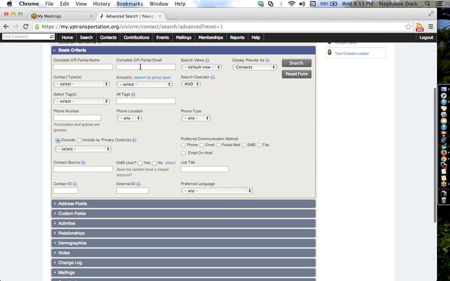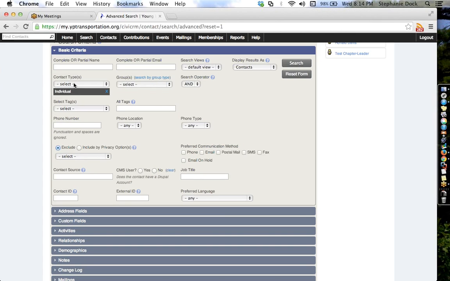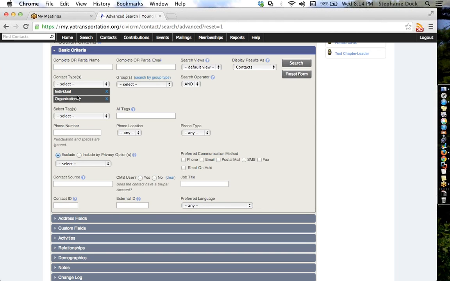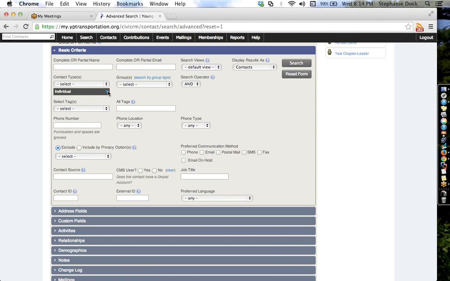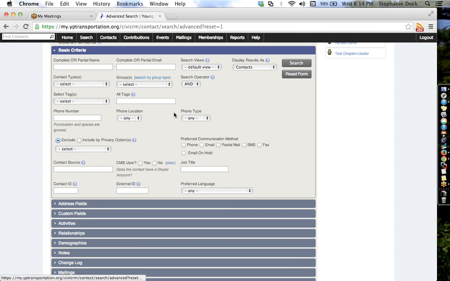You can search by name or a part of their email, and those can just be partial things. You can limit the types of contacts that come back. So if I were trying to find a person and not a business when I typed in Smith, I would select that I want to see an individual. And you can select multiple things. Say, we don't use household, but if we did, you could say I don't want to see households, I just want to see individuals or organizations. Everything that pulls up in the drop down in that list is what they're going to search.